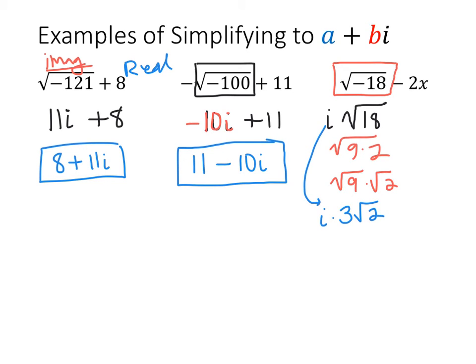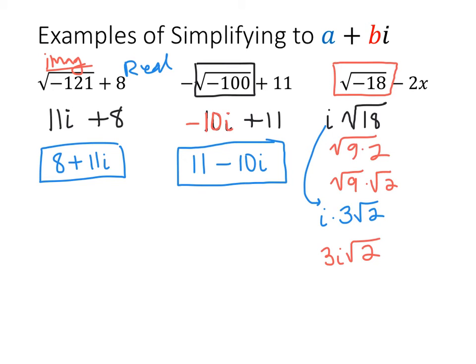So I times the square root, or I times 3 times the square root of 2. Now I'm going to flip those around so that I can make it look nice. So this is 3i square root 2. So that's my imaginary part. So I had to do a little bit of work in order to simplify that, but the idea is that I'm using the same skills that I already have.